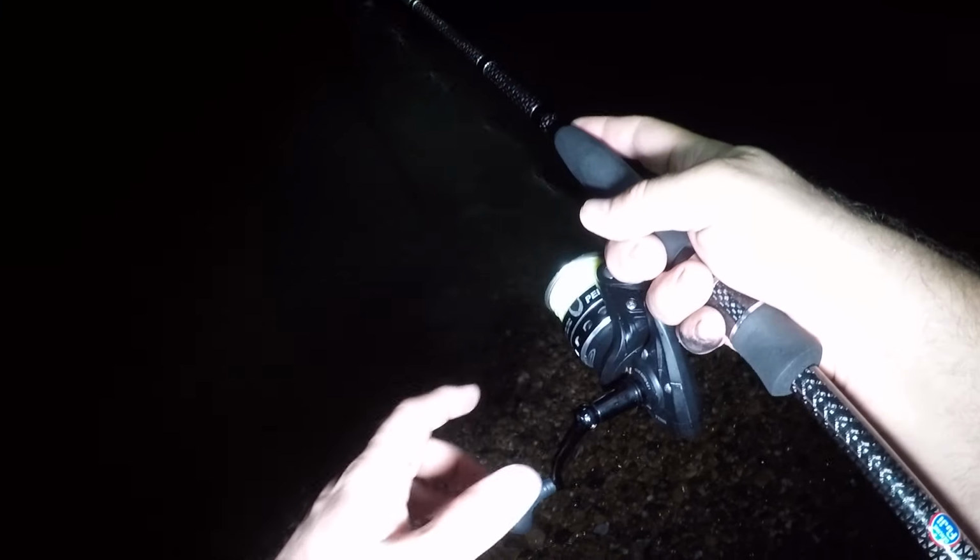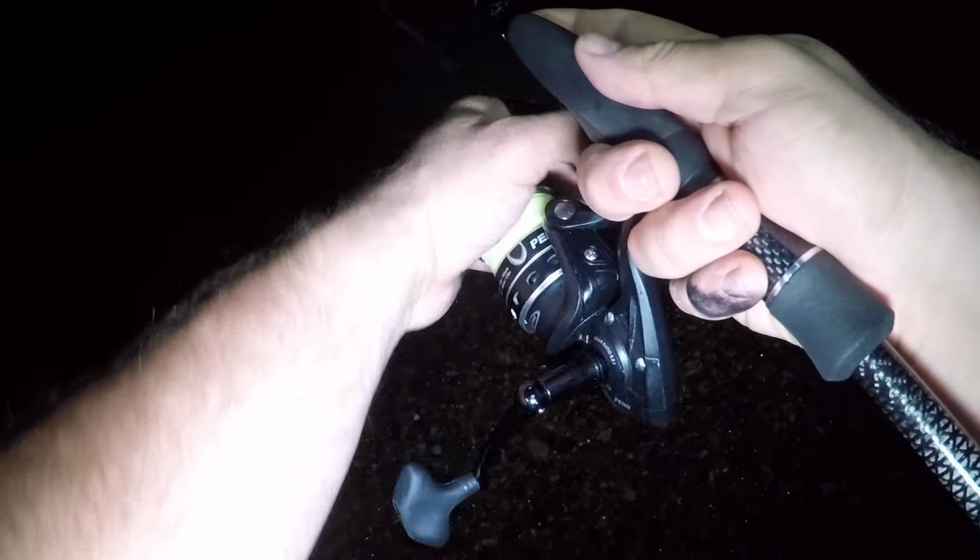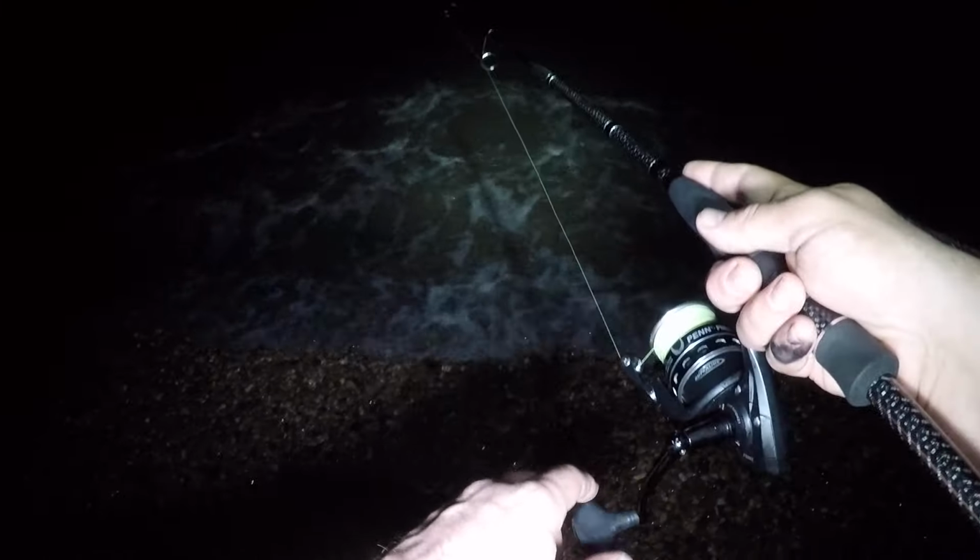But yeah, nonetheless, it is still very, very fun and very, very simple way of fishing. I mean, literally anyone could do this. It's more in the technique, I would say. If you can get the technique right, then you're in.